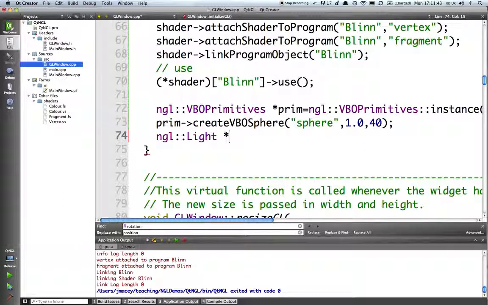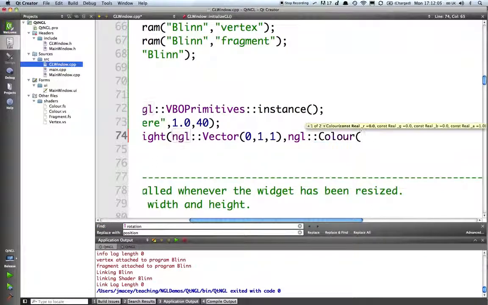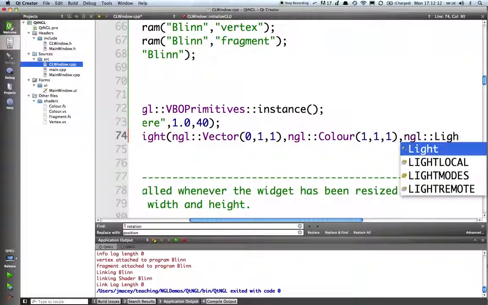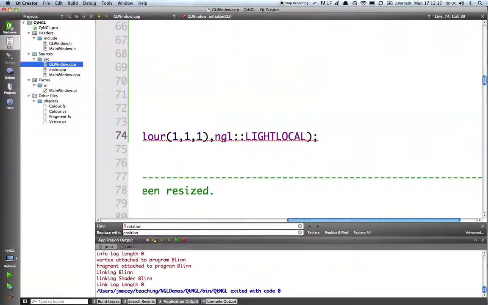I'll say ngl::Light *L = new ngl::Light, and I'm going to set it at, let's say, 0, 1, 1, and I'm going to make it white, so 1, 1, 1, and I'm going to make it an ngl::LightModes::LOCAL light, which is effectively a simple point light.